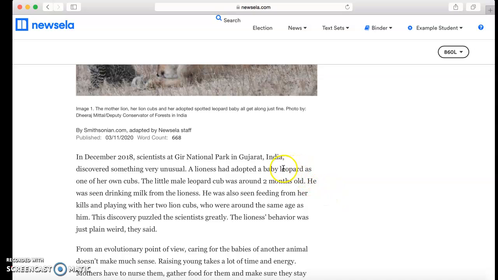So I see the word leopard right here. In order to highlight this yellow, I need to click the word and highlight the word like usual, and then this annotation tool will pop up, and then I click the color I want to highlight it. So I'm going to highlight leopard yellow. And then as easy as that, it's highlighted. So I'm going to continue reading, and as I read, if I see the word leopard again, I'm going to highlight it again. So highlighting is as simple as that.